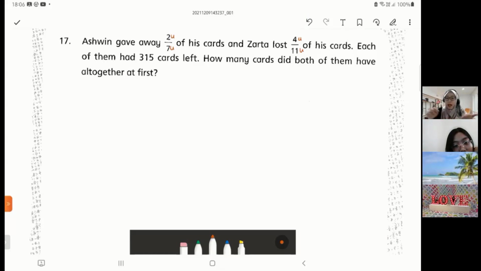Okay? And everything else can be converted into units. Percentage can be units. Decimals can be units. Ratio are already units. Understand? So make sure whenever you come across questions that have so many fractions and percentages, just change everything to units. Means change everything into simplest form of fractions. Okay? So Ashwin gave away 2/7 of his cards. These 2 units is what he gave away, which is the change of the total. This is my before. Identify the before, change, after, because this will be all changing quantities concept.